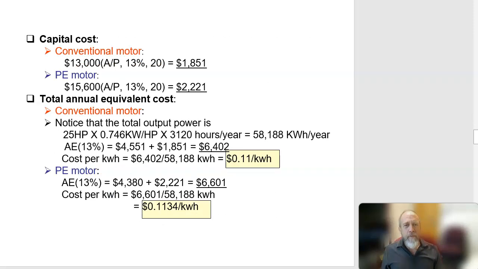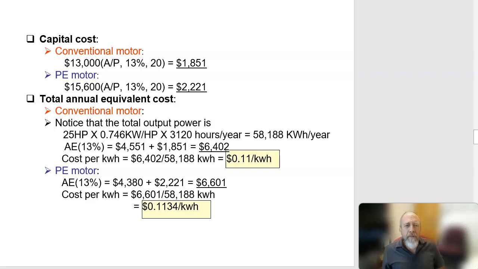So we've got capitalized cost. Okay, you know what it's going to cost, but we need this on an annualized basis. Straightforward. Okay, 13% interest, 20 years, A over P. There's your annual capital cost. Remember, we wanted an annualized basis. Now we're going to have to actually look at the specific cost. In this case, we looked at cost per kilowatt hour generated for each of the two motors. Not that much different, because the only real difference was the efficiencies of the two motors.